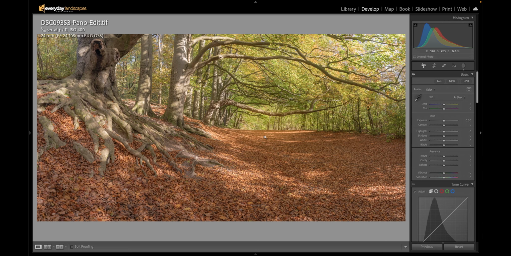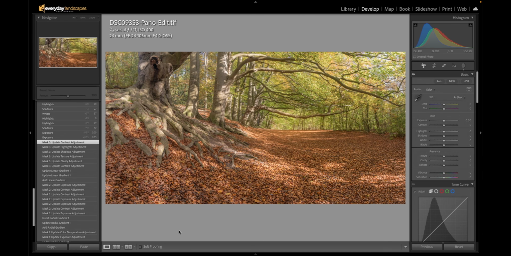I then added a radial filter into this area here and just lightened it up ever so slightly, so it's slightly lighter and your eyes are drawn more into the center of the image, so hopefully it will draw you through the shot. And then I also duplicated that, inverted it, and ever so slightly darkened, and I think decontrasted the area around it. So hopefully it's very subtle, but hopefully you can see there's a slight change in the lightness going through there.